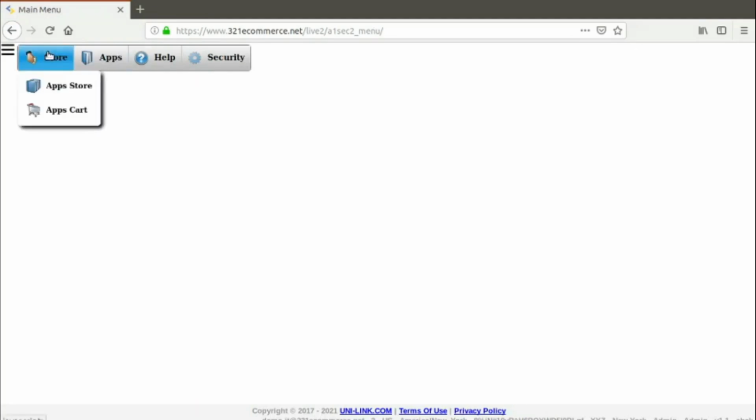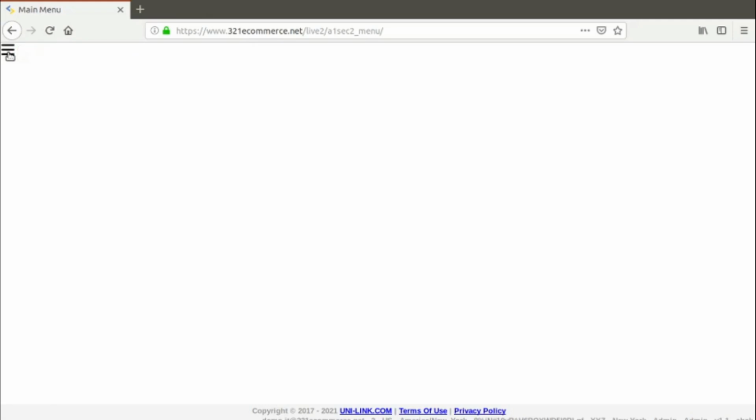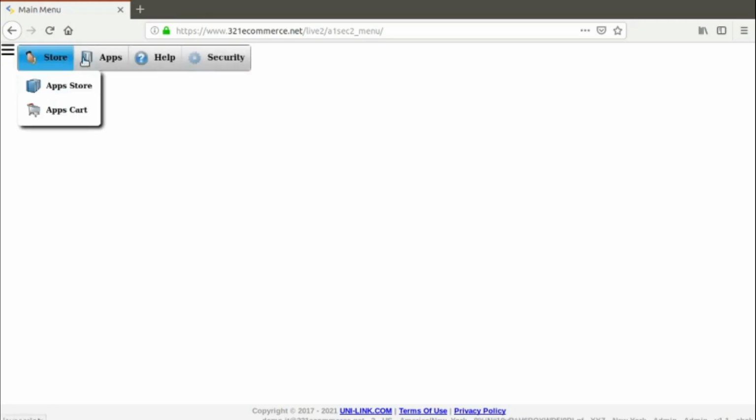We're going to go into what we have on the top part here. On the top part, we have the 3 bars in the upper left as the menu, and we have the floating menu bars here. So you can click on the 3 bars on the left, and then out goes the menu. Click it again, it's going to show up again. Okay, so now let's go through each one of these things.